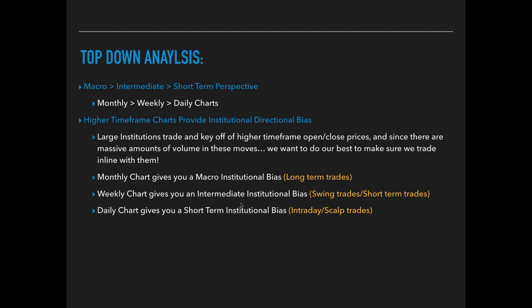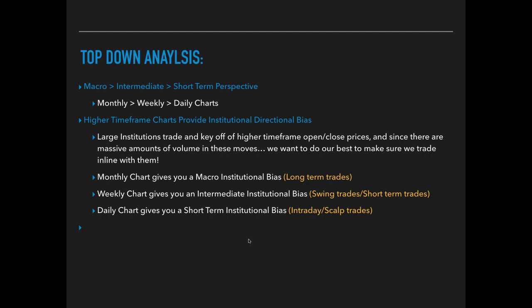So that's why it's important to be looking at the overview of all the higher time frame charts to give yourself a top-down analysis, so you can give yourself a directional bias to be trading. Whether you're trading long-term or short-term, it doesn't matter. You need to have a good idea of what the market is doing in the bigger picture.